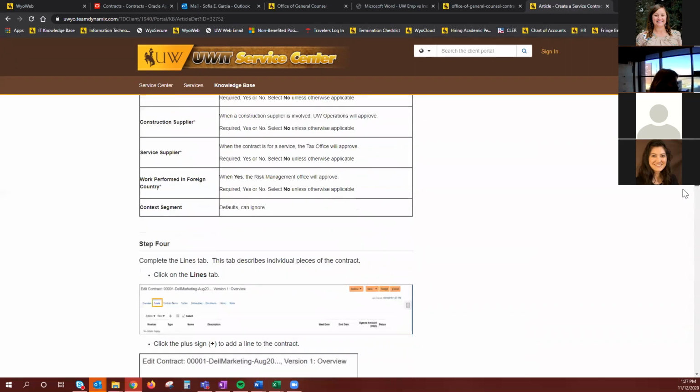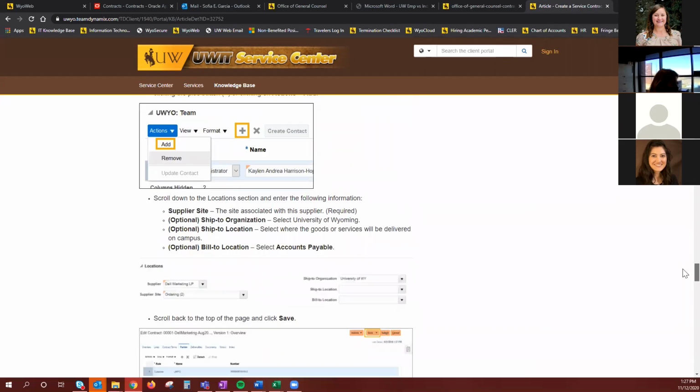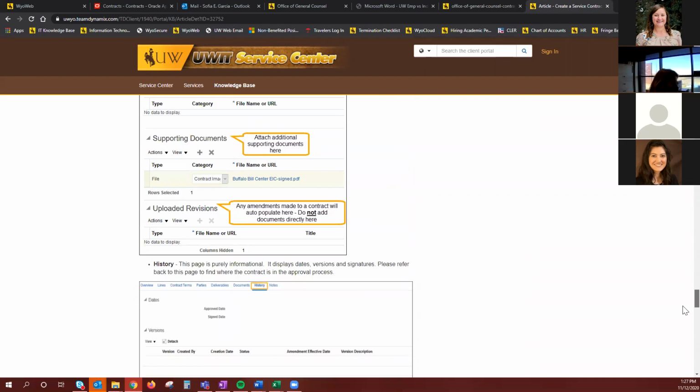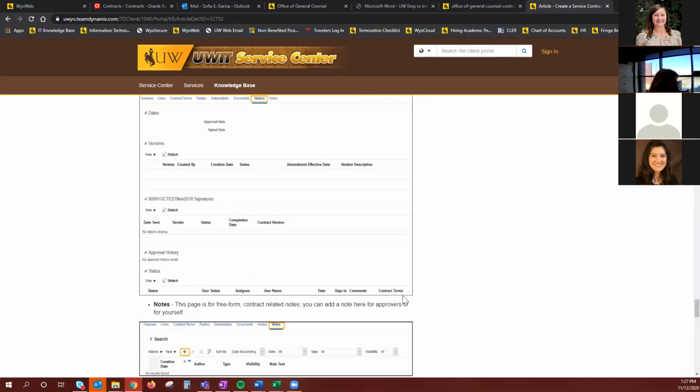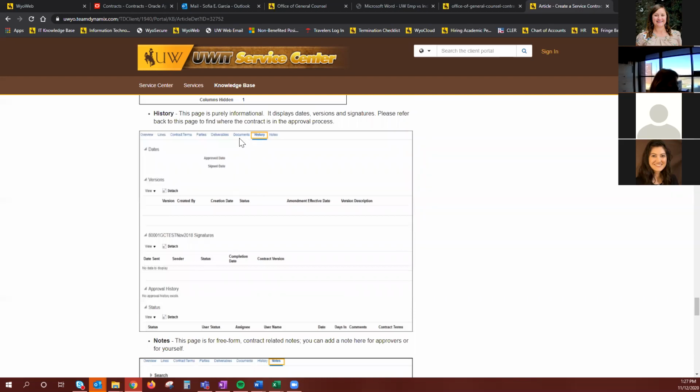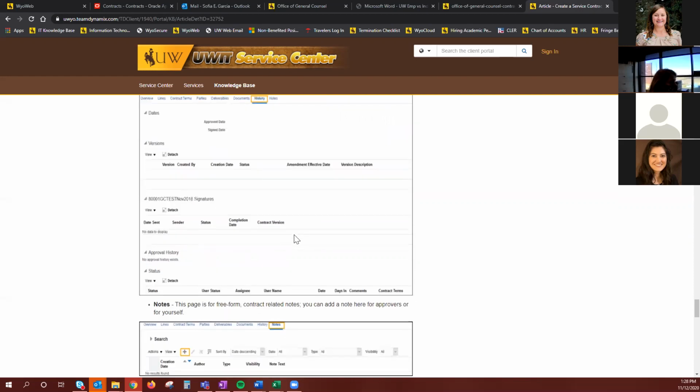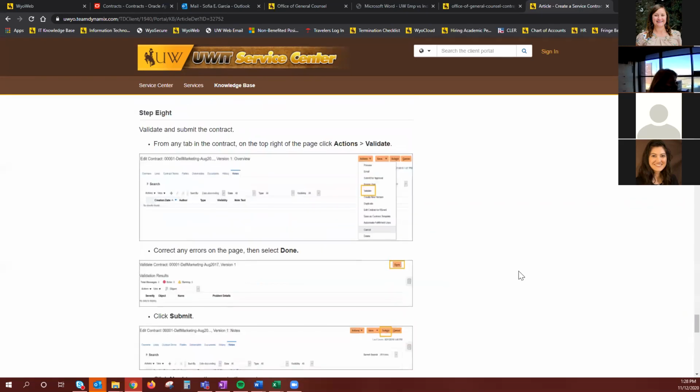Also, the last thing I want to point out here is that after it's gone through all the approvals, been reviewed, approved and fully signed, make sure to go back and upload that contract. You can still upload items after it's been submitted. Upload that contract, that way you can reference back to it, or if, let's say, you leave the university, the next person can reference back to that. Usually the legal office is going back and uploading those. But if for any reason you want to check and make sure that the fully executed contract is there, I would encourage you to go back and look at that. That way you can reference it if you need to.